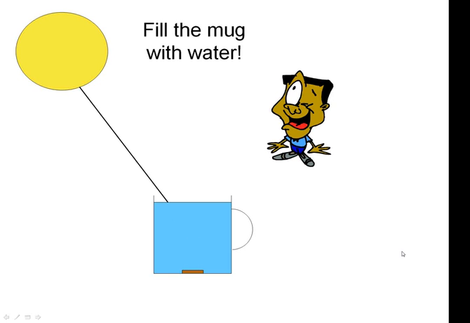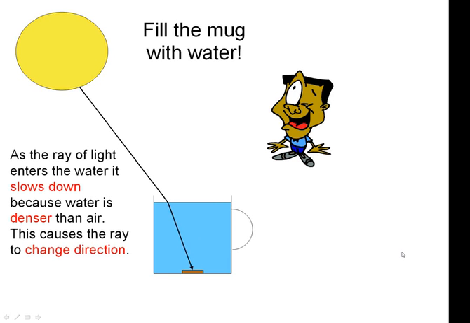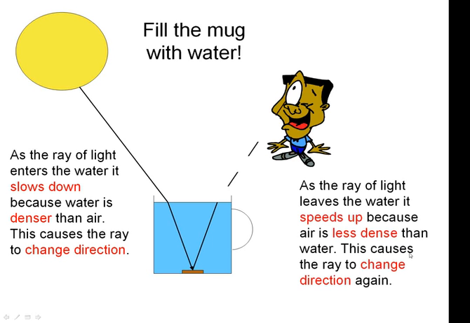The light comes from the sun, it hits the water, and what happens? It slows down. It bends. It bounces back off the coin at the same angle, and it comes out the water, and the ray of light entering the air, what happens? It speeds up. So again, it changes angle, which gives the impression that the coin is there. So the man can pick up the coin. He's rich. So you know what?